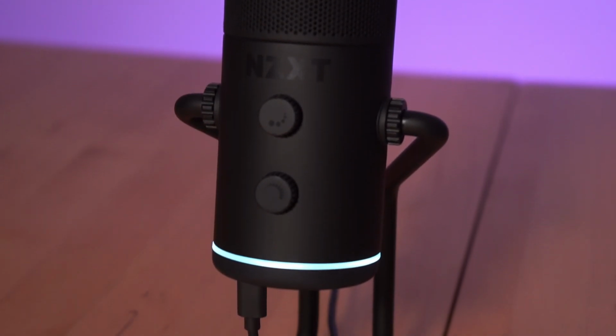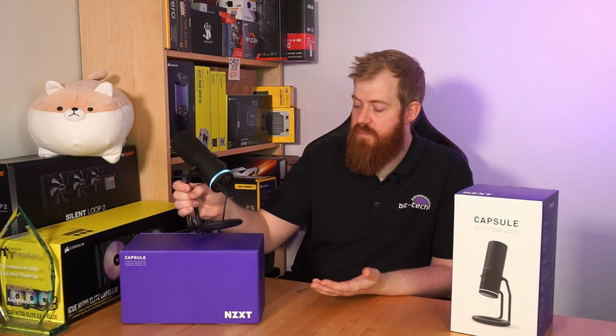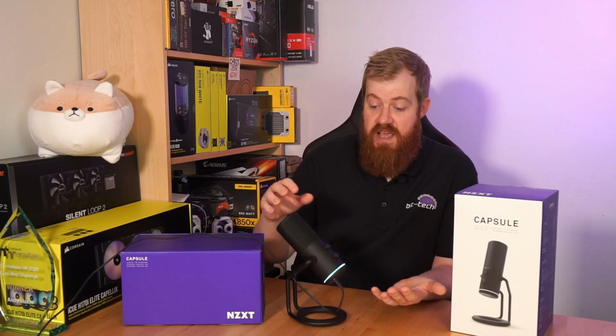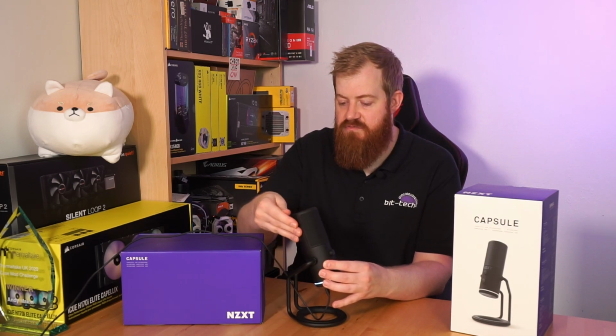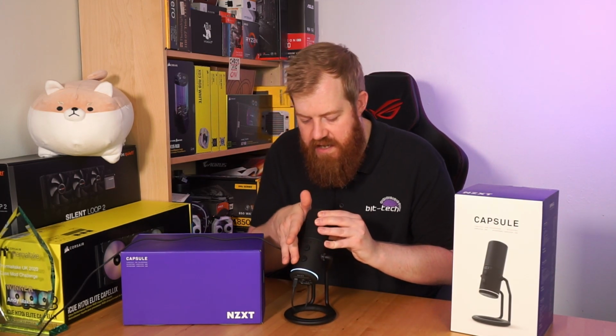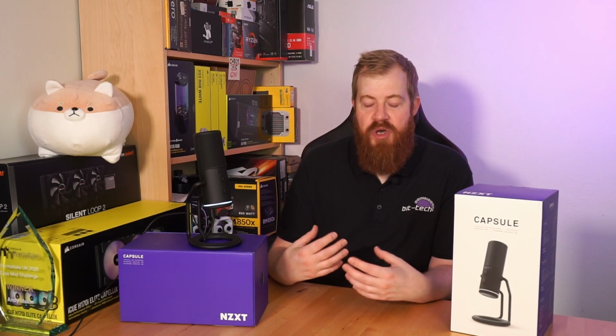NZXT described it as rugged, and I thought, what, like a Mountie or something, but it's fairly substantial. It's got that heavy weight to it. The base, you're going to have to give that a thorough whack to get that over, as you can see. And the paint on it doesn't really scratch easily, like it marks, but then you wipe it away and there's hardly a bit left on it, which I think is often overlooked. Manufacturers make things that look amazing when they're pristine and out the box, but as soon as you put it down on a table, it's scratched and it looks like crap. So I think that's a valuable trait to have. So this will look as good as it does now for a long time to come.